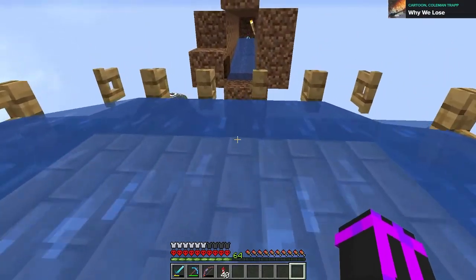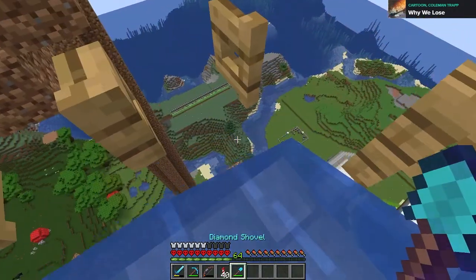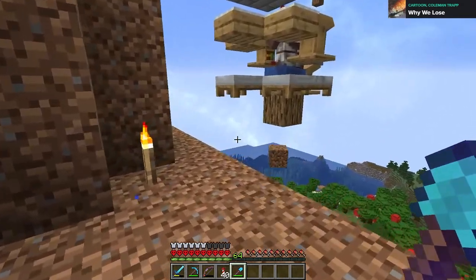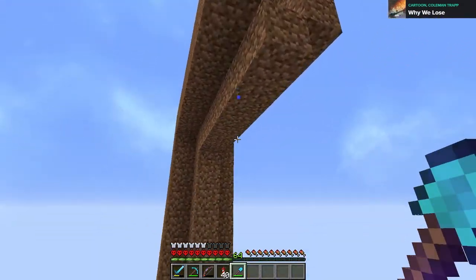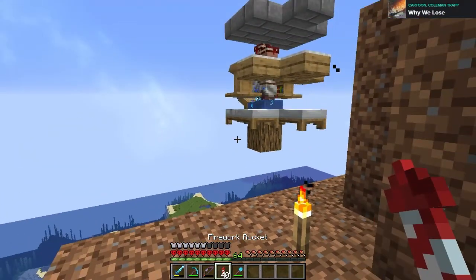Oh, that's all done. Just gotta get rid of this tower. Death. Ow. Yeah. Get rid of this tower of death, really. I'm gonna go and grab some sand for that.